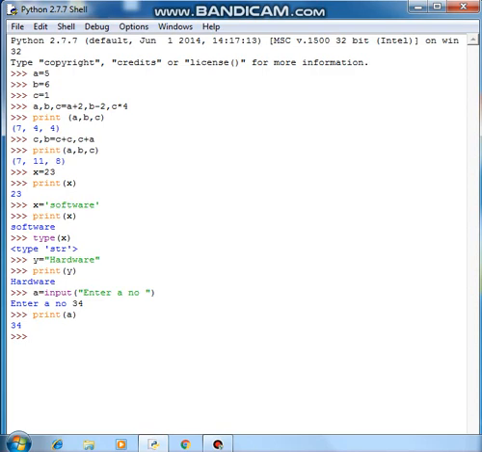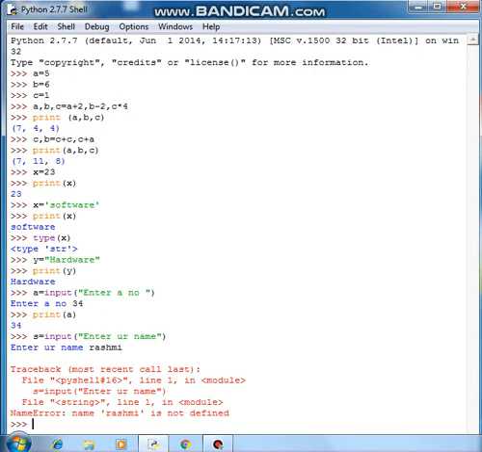Fine. You can give anything like age, you can enter a string, you can enter a float. Later on you can check the type. Suppose, for example, let's check s equal to input, enter your name. Name I am giving, let's say, Rasmi. It's not accepting, yeah, I forgot to give the single quote, sorry, students. So s equal to input, I am trying again, check please, enter your name.